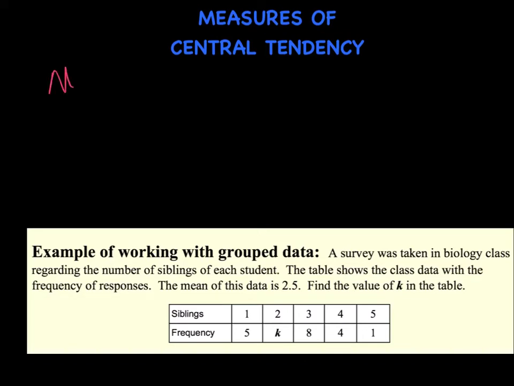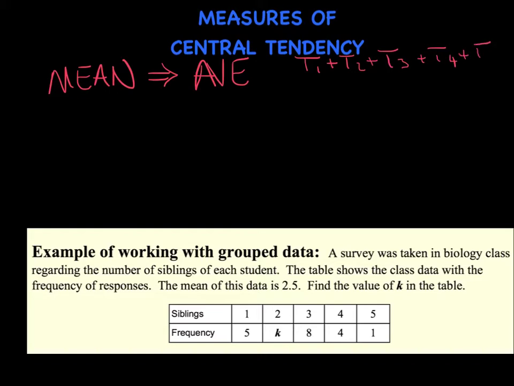We're going to talk about mean, median, and mode right off the bat. Mean is going to be the average. I think we're all very comfortable finding the average for a set of data. If you take 5 tests and you want to know the average, you simply add the 5 scores together and divide by 5. Notationally speaking, it might be t sub 1 plus t sub 2 plus t sub 3 plus t sub 4 plus t sub 5. After you add those 5 test scores together, you simply divide by 5, the number of tests.